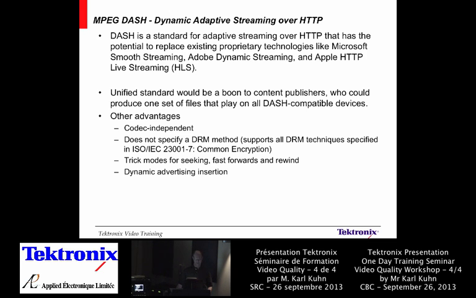So what we're doing here, the whole advantage of Dash is supposed to be codec independent, so agnostic to the flavor of encoding you use. Wouldn't that be nice? So your digital rights management, well, we're using encryption, common encryption. That way, it's all about encryption because people don't want content getting out of their control. If you're paying for it, you deserve it. If you're not paying for it, here's what you're allowed to do with it. So it's very specific. Digital rights management is a whole segment in law we could get into. Trick modes. I want to be able to do fast forward and rewind. I want to hit pause. I want to own the content.